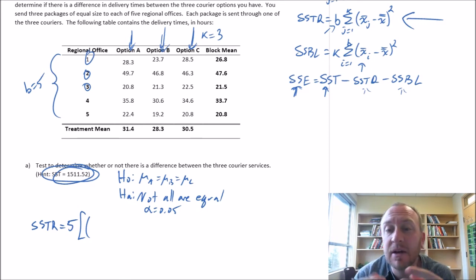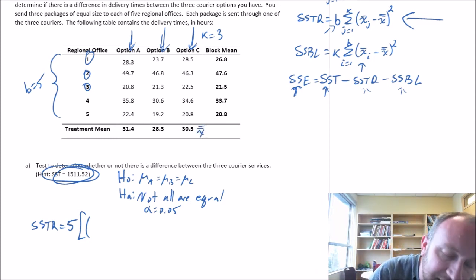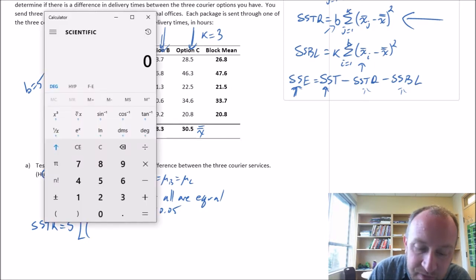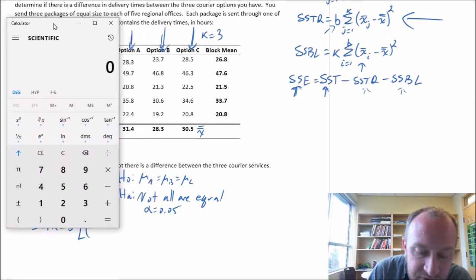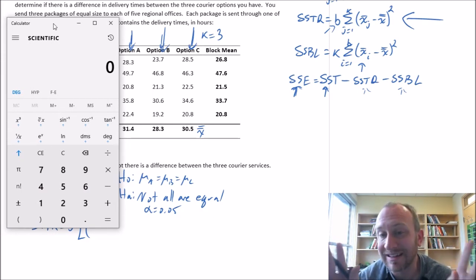So the grand mean from the completely randomized experiments, you'll maybe remember I talked a little bit about being cautious calculating that and calculating a weighted average of your sample means. And only in the case when your samples had the same number of observations could you rely on using a mean of the means. Well, in a randomized block design, your samples will always have the same number of observations in them. So here we can rely on taking the mean of the means in order to obtain our grand mean. And it makes no difference if you calculate the mean of the treatment means or the mean of the block means. You should definitely always get the same result.